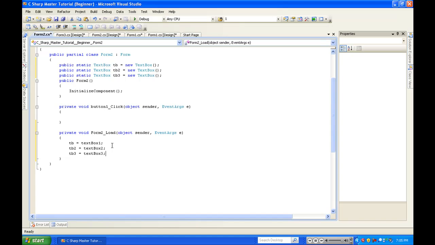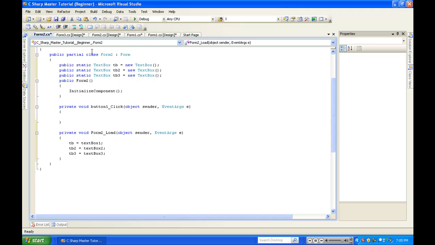Now basically what this is saying is the instance we created, we're assigning it to this certain text box. So say we were to create a 15th form, we could automatically come back here and use TB, TB2, and TB3 to fill in 3 fields on that last form. Now if you can already get the picture of what we're going to do, great.